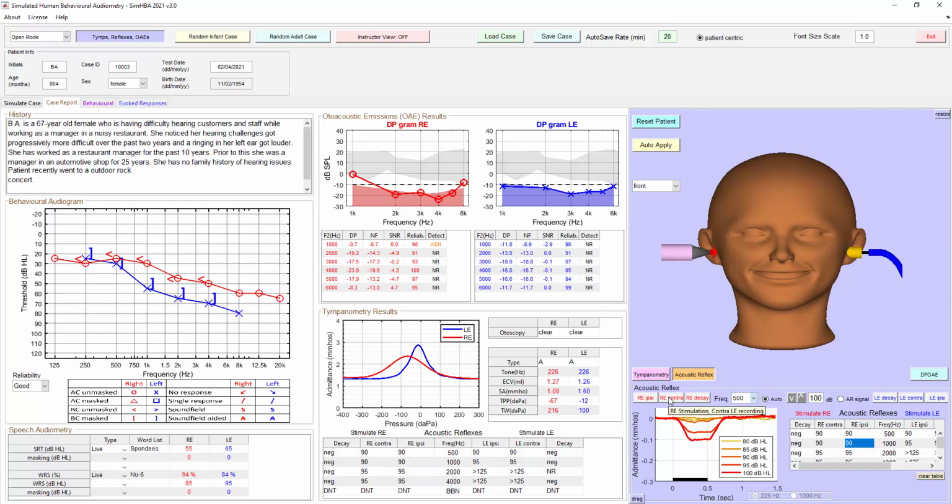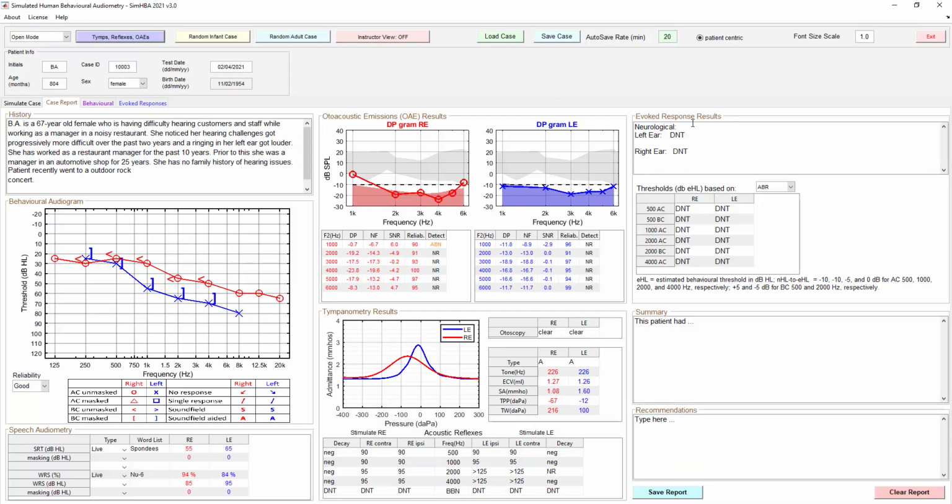This will also do contralateral recordings, so right ear stimulation, contra left recording, as well as right ear contra decay. So you can look at the decay functions and also that for the right and left. And underneath, what you can do here, this is the AR signal. What this shows is if we did do the testing, whether or not we thought that there was one here at 90, and yes, you can see in the green line that their true response reflex was present. Let's close out of that and show you the rest of the case report.